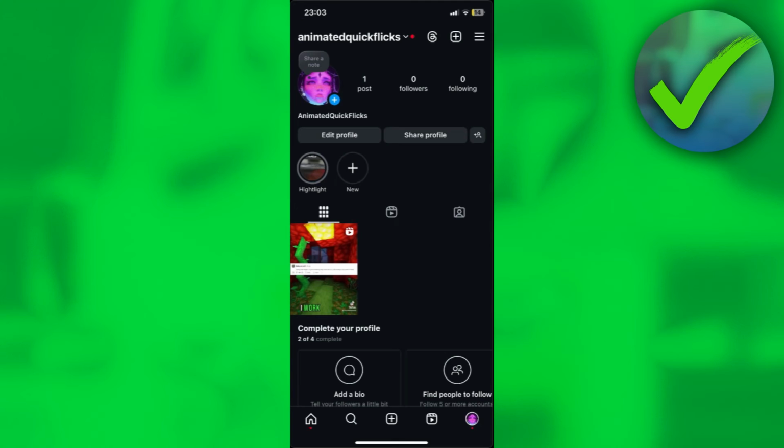So you have to do this quickly so that no one from your followers will be able to see your story. And then make sure that you're only sharing the story on Instagram, because you can only archive stories if the story is not shared on Facebook. So make sure to only share it to Instagram and not both at the same time. So yeah, and then after that, you're pretty much done.